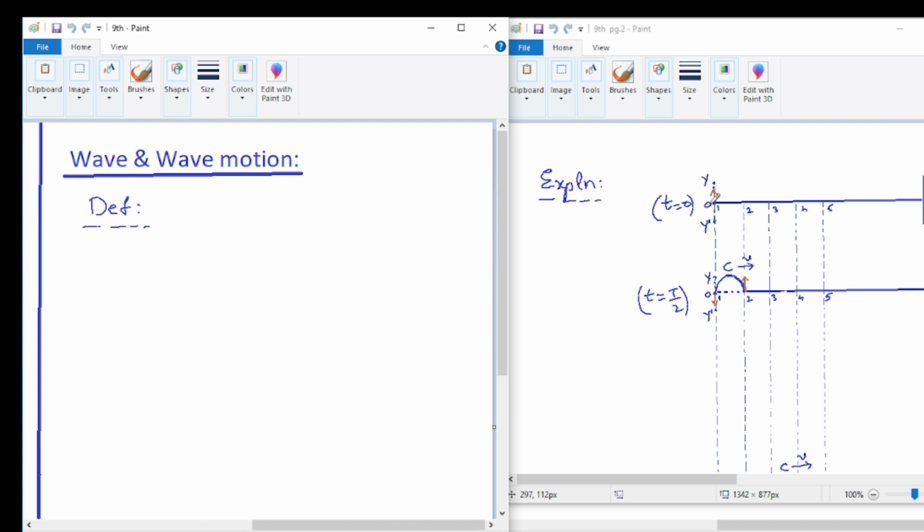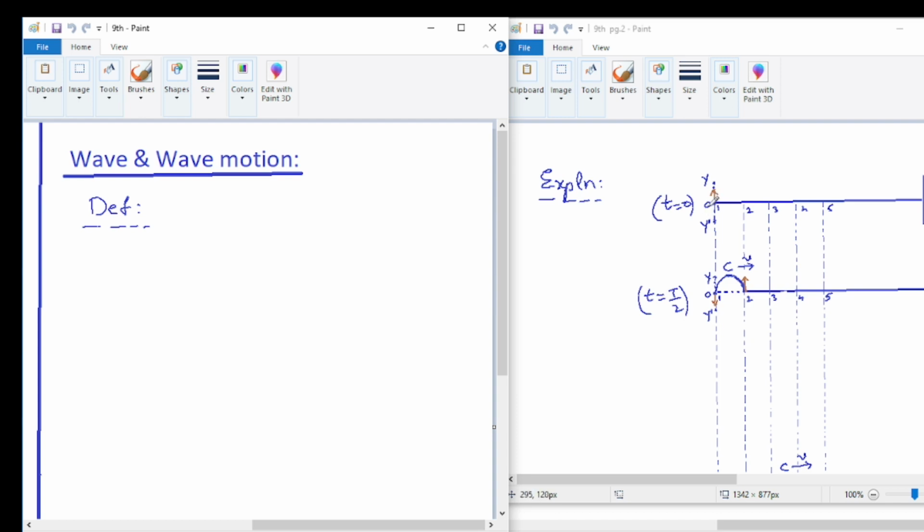Now this left end of the string, the first most particle at the left end, the first particle, is known as 1. Like that, a second particle can be considered, third particle, fourth, fifth particle, different particles can be considered. So the first particle, which is on the left hand side of the string, let the string be held in the hand, and then immediately let the string be lifted up and then immediately down back to the same point. Now this initial position of the first particle is known as O.